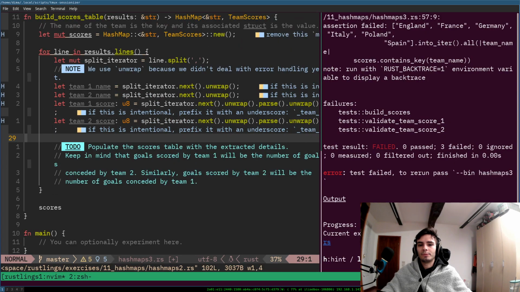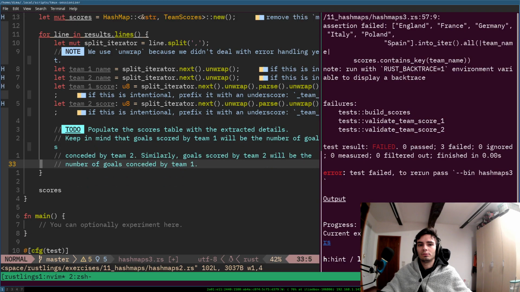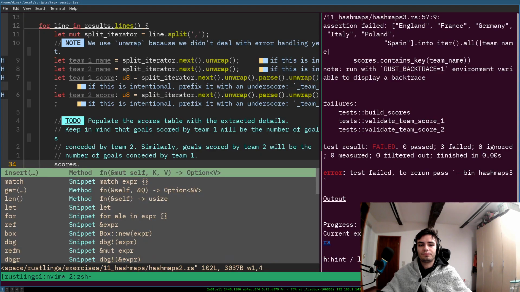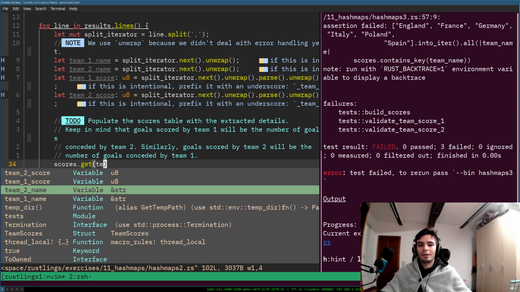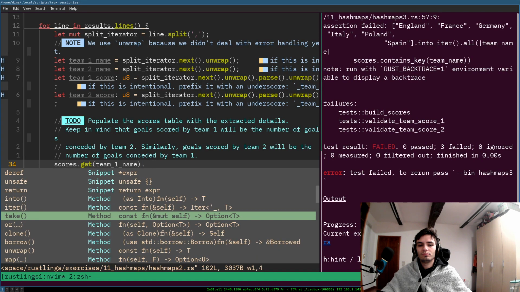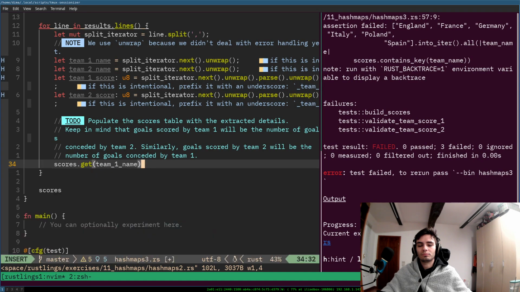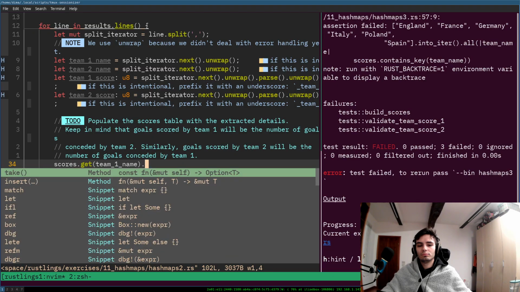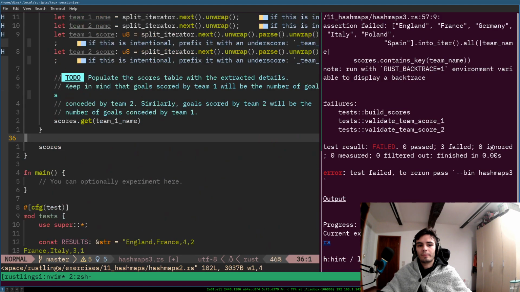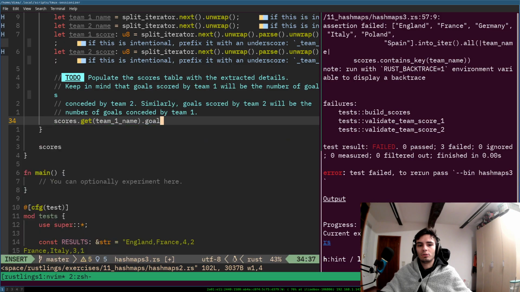Actually, it's better to be over here so I can see the... Well, I don't need to. So scores dot get team1 name. So this tells me the object. And I should be able to do that goal. I don't?